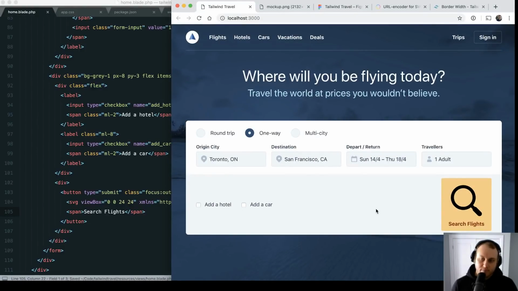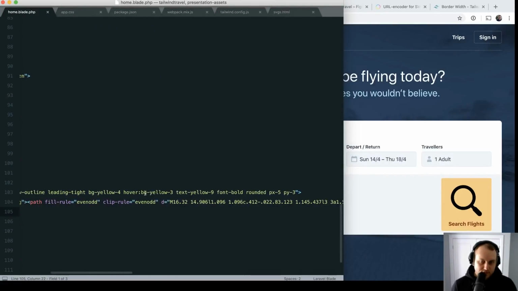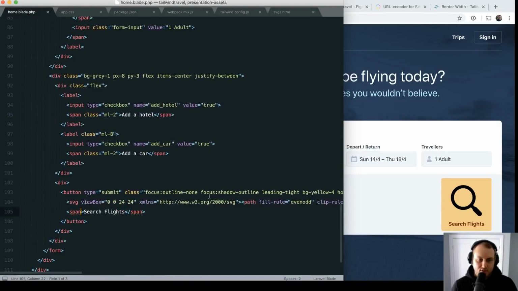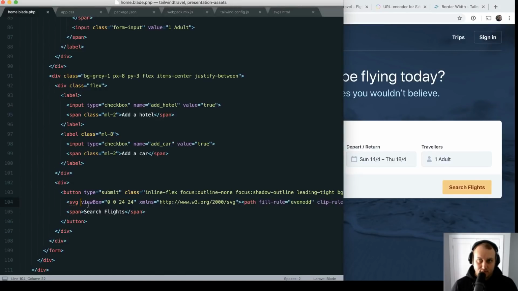So that's not quite right. If we want this search icon to be next to the text, then we're going to need to give this button a display of flex. Right now it's got no display set to it, which means it's using its default of inline block. Now, inline block is an inline level element. So if we want to get flex behavior without making it a block level element, instead of using flex, we're going to want to use inline flex. So this should basically work the same as what we had before, except the SVG disappears because it automatically shrinks because it has no size associated with it.